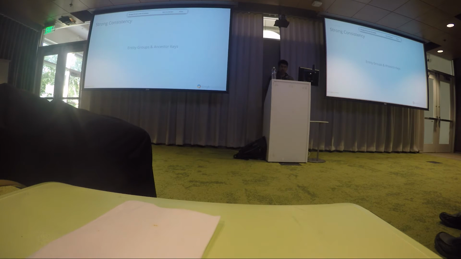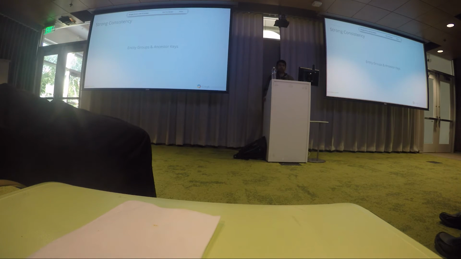So I'm going to talk about how we do that in Datastore. We have a concept called an entity group. Before I showed you employees and then each employee was an entity. You can group employees, like maybe all the accounting people are one entity group, and all the programming people are one entity group, and all the marketing people are one entity group. And with these entity groups, you can ensure strong consistency within each group. You do that by giving them all the same ancestor. So everyone who has the same ancestor is strongly consistent with everyone else. So all your brothers and sisters are strongly consistent with you.